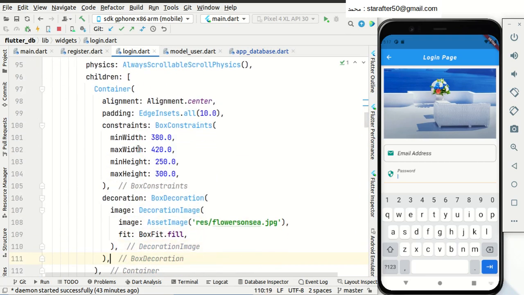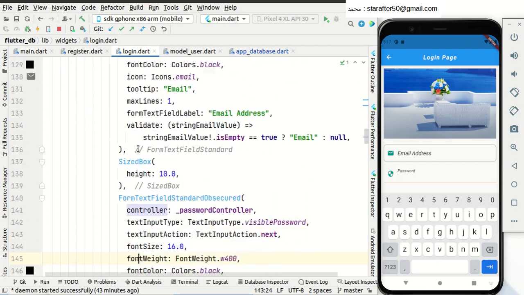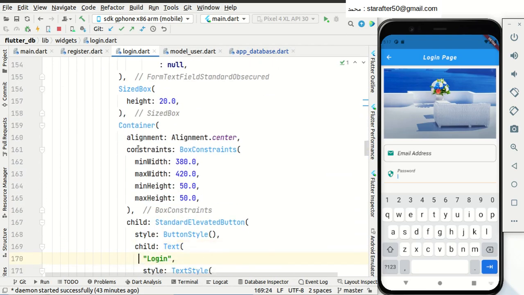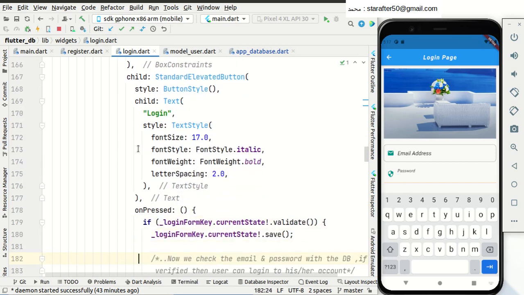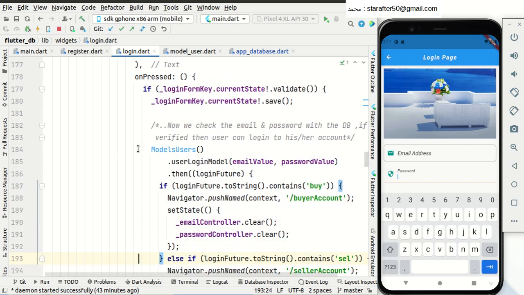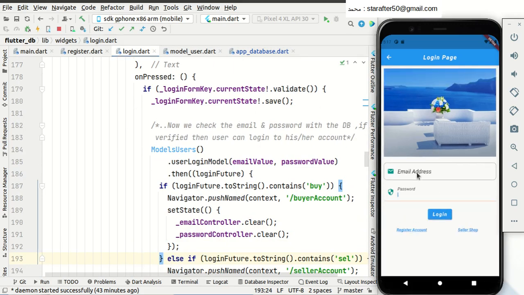Now I will not go through the design because this is out of the scope of this course. What's important for me here is this piece, which is related to the database. So whenever a user enters details here, the email and the password, we need to do one thing. Once he presses on login, first of all, we need to check that both text fields have been filled with data. So this is the objective of this validate, as we have spoken about in a previous video.